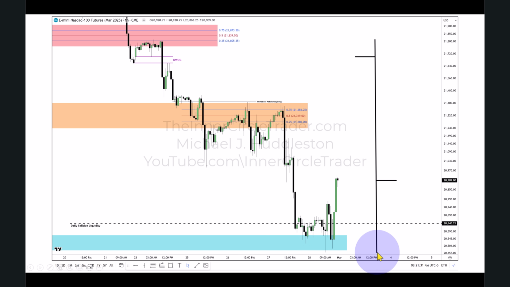But in my mind, I'm watching how it goes below this 20,640.25 as a draw on liquidity and the top of that. So in my notes on my notepad, I have this blue box is high. And then it just goes lower, obviously. And I just annotated it here. So that's how I put my notes in summary.